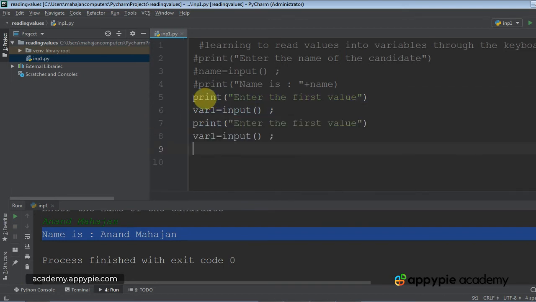So I have written enter the first value, var1 is equal to input. So whatever value we will give through the input method, that will go into the variable var1. Subsequently, we have given the statement print enter the second value, and this is the prompt. Enter the second value message will appear. After that, because of input, the cursor will start blinking, and whatever value user supplies, that will go into var2. But both the values in var1 and var2 will be treated as strings. But what I want to do is add these two numbers, and right now they are not being treated as numbers, but as strings.